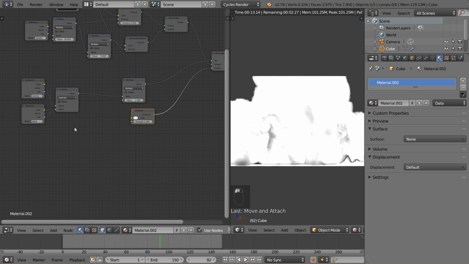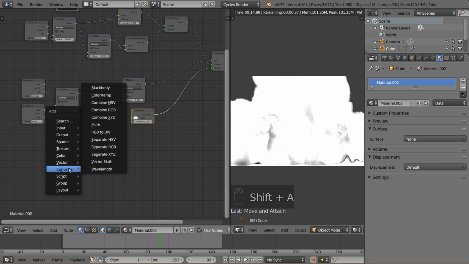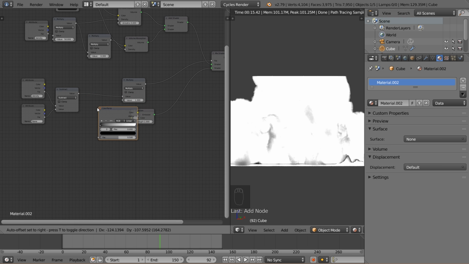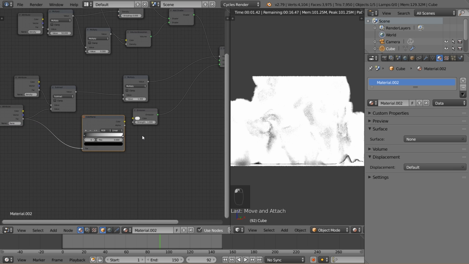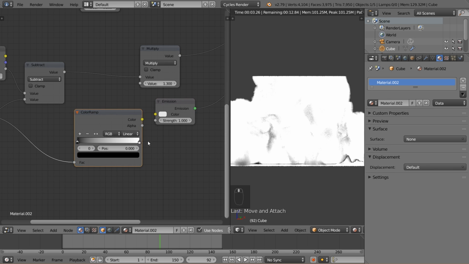So to control the color, we're going to use a color ramp node. So Converter, Color Ramp. And essentially, this is going to be the factor, the attribute node from the flame. So plug that into the color ramp here. And essentially, you want to think of this as a flame. And this is the darker burned flame, and this is the hot white flame. So this will remain white, but then we want to put in some yellow in here.